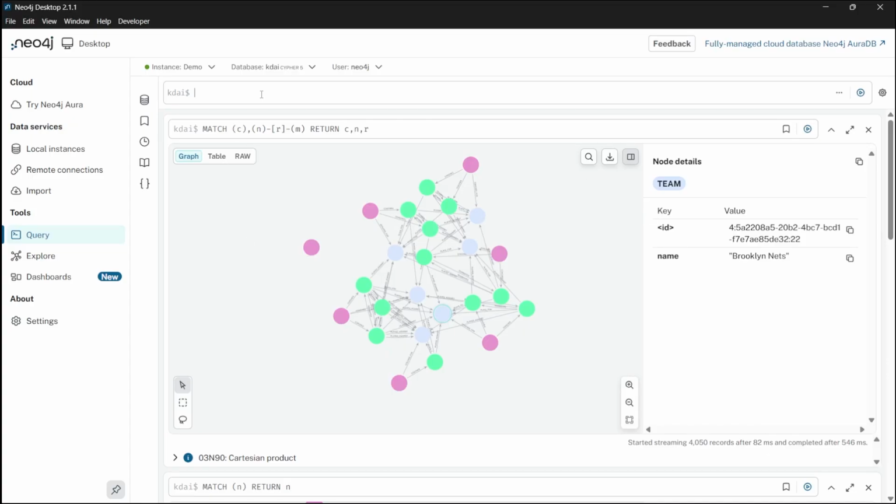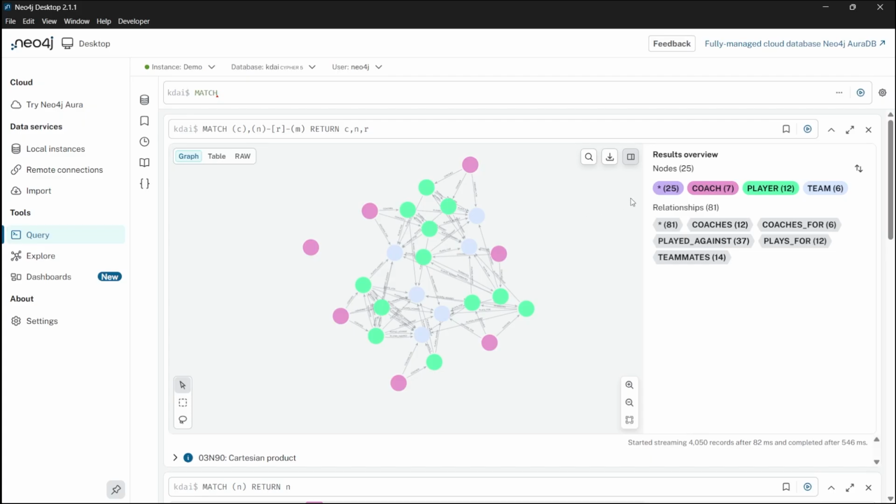Okay, for this one, I want to find the nodes that are player. How? We will use match n, but we will add a colon, then player.